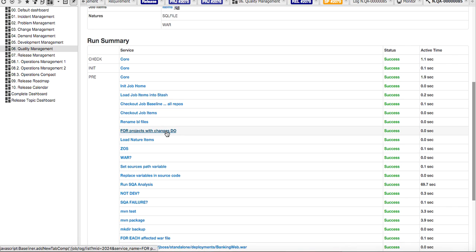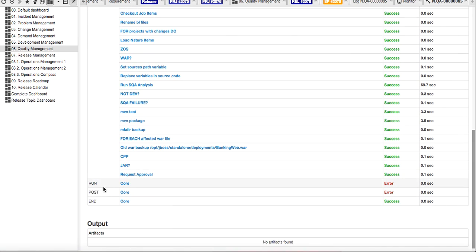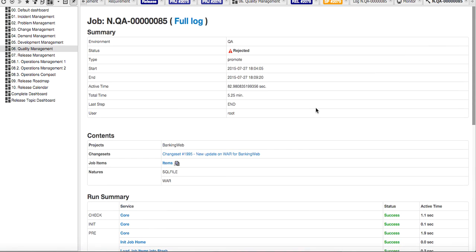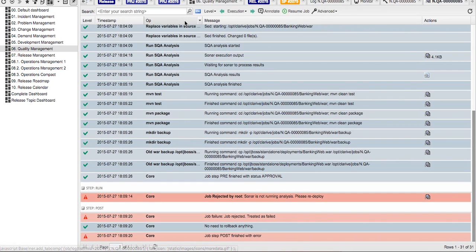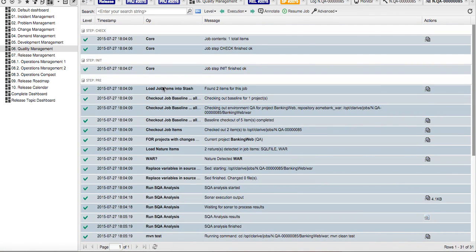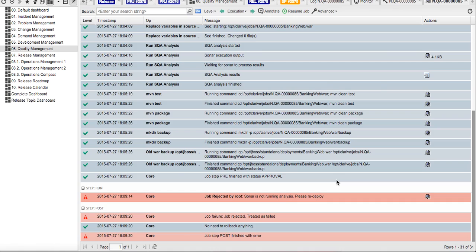And for all the changes that you find in the projects, I'm going to look at what the nature is, and I'm going to actually just make the right proper builds. You see here instantly in one single go what is successful and how much time it took to do it. And then you're going to see whether or not the run succeeded, and in this case it did not. So by looking at that, you know exactly what happened for this particular build. You can look at the full log as well, or look at the details, and then you see step by step what the activities were, what was done, what was the message, and you can look at the results as well. So let's actually scroll down here, and then you see here that this error when you try to run was failing.